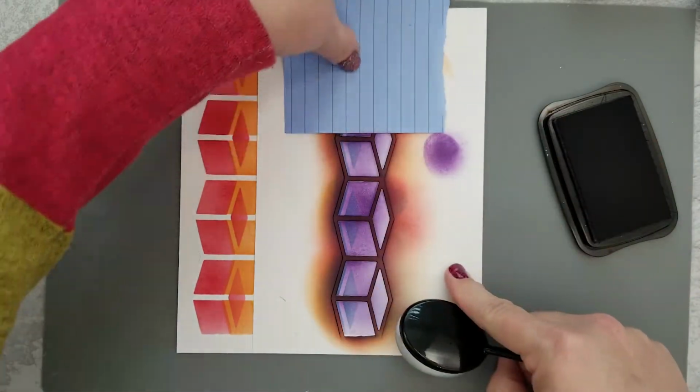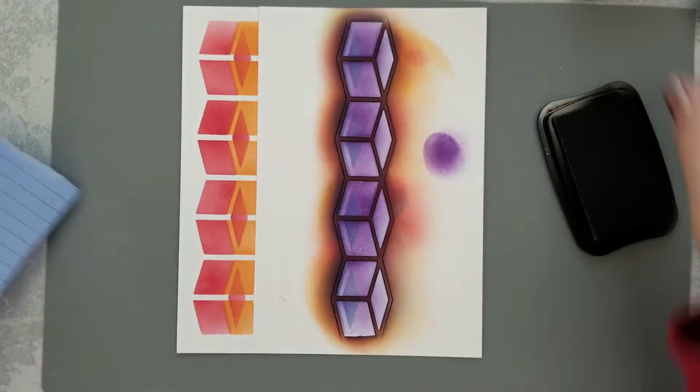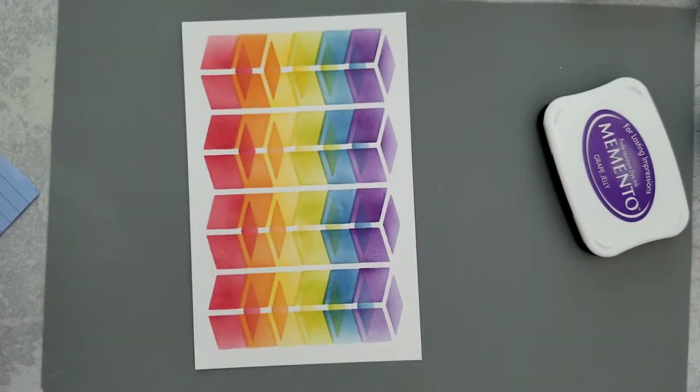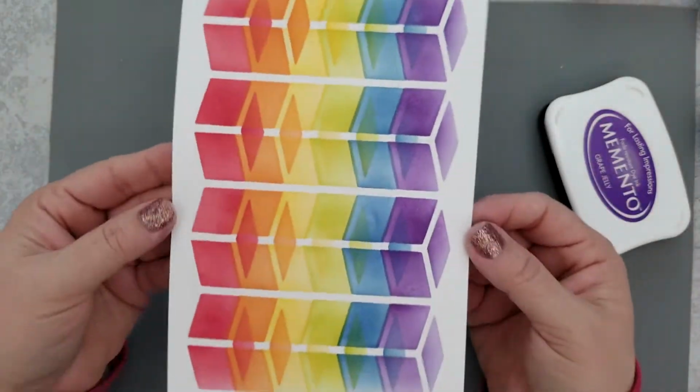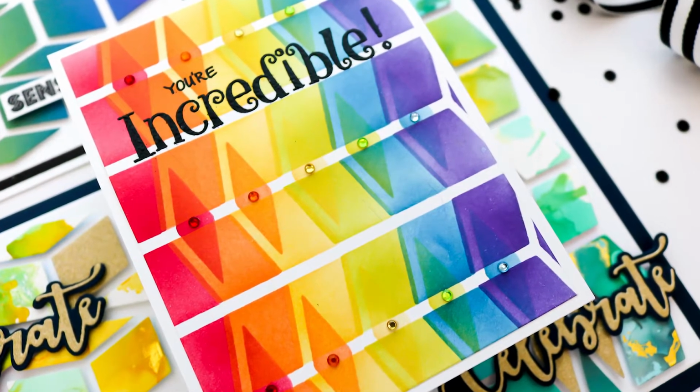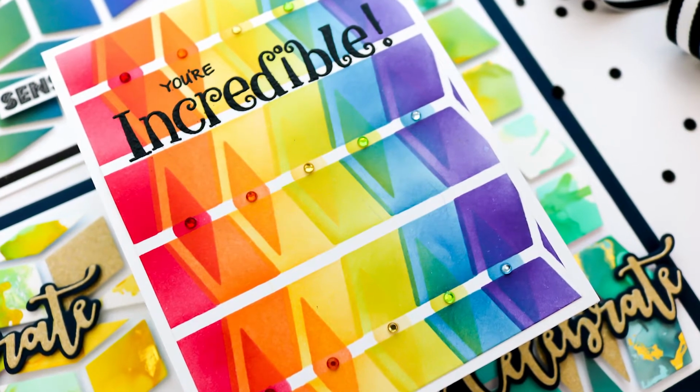So here's the end result. I love this technique with this stencil. It was so much fun. You could use this either way, but I prefer it vertically. I ran that through the die cut machine in a rectangle die, and then I used liquid adhesive to add it to an A2 card base.